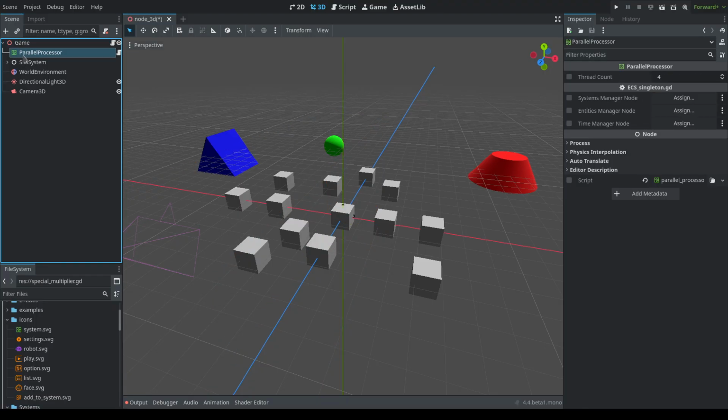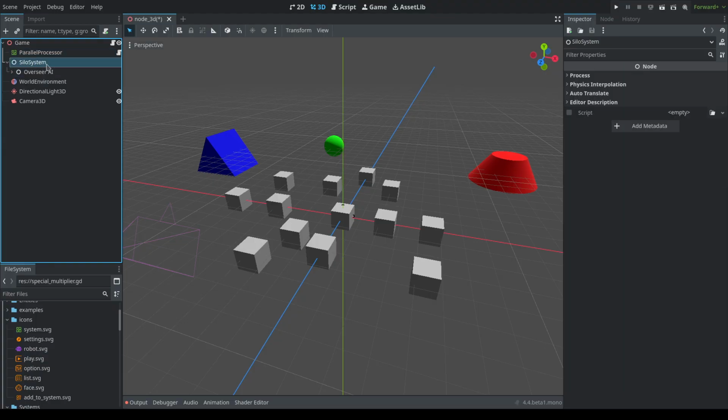initialization, not important. I have a parallel processor here that takes incoming arrays and splits them up and then runs them on separate threads. And it can run any logic on any array. And it's just a great way to speed things up because I'm presumably going to be handling thousands of separate objects in the game. This is the silo system, which is just a container for the silo system.